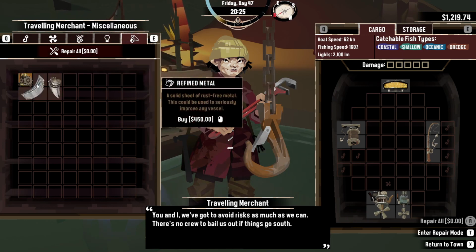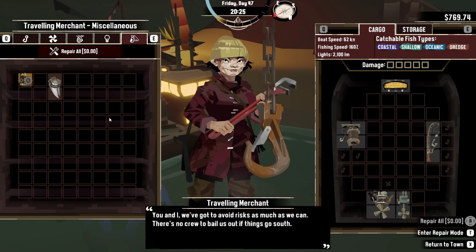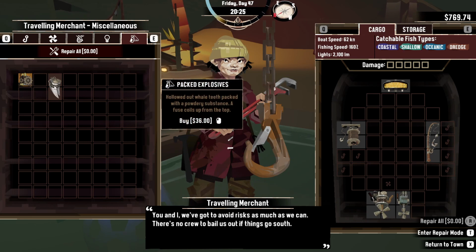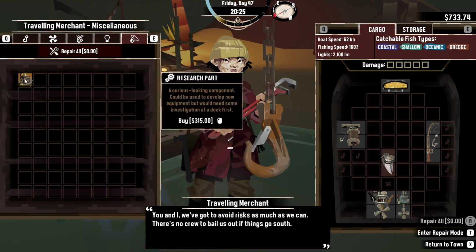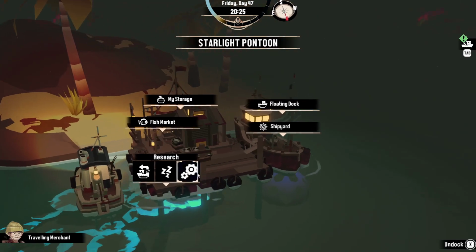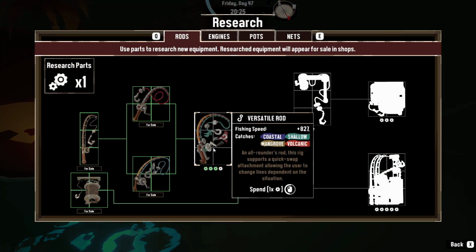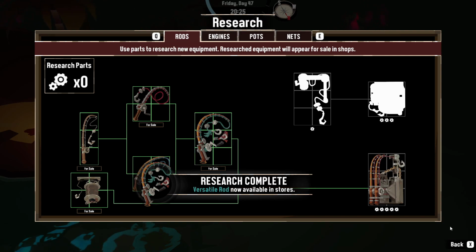She has that, which I do need. Let's go ahead and buy that. Let's go ahead and buy it while we're here. That's only 36, so yeah, I'll buy that as well, actually. And now I'm gonna do... God, that research part is expensive, but I want it. Yeah, I want it. Oh well. We bought it. And now we can do this one. Coastal, shallow, mangrove, and volcanic. That is an awesome one.